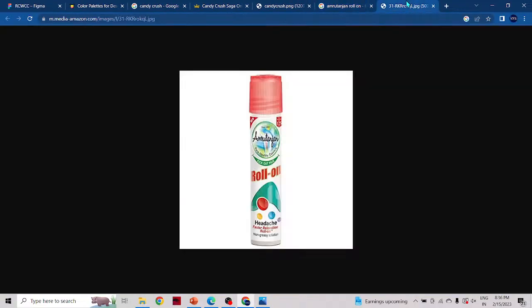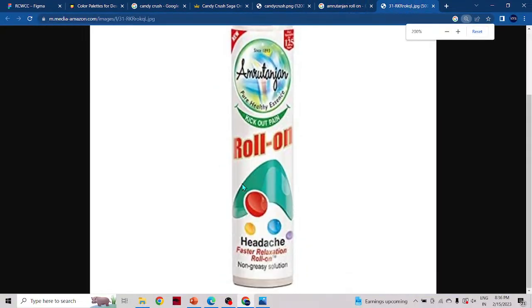I'll just open the image separately. Here, there is a flash onto this part of the object, and there is some dark shade over here in the corners of the object, which makes us feel that there is some depth for the object.